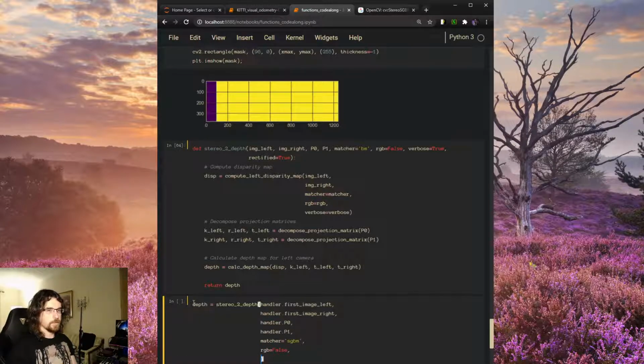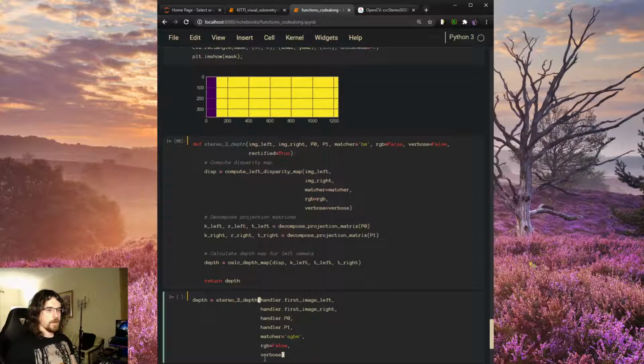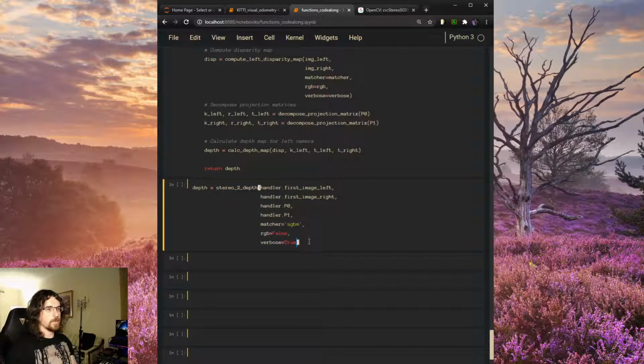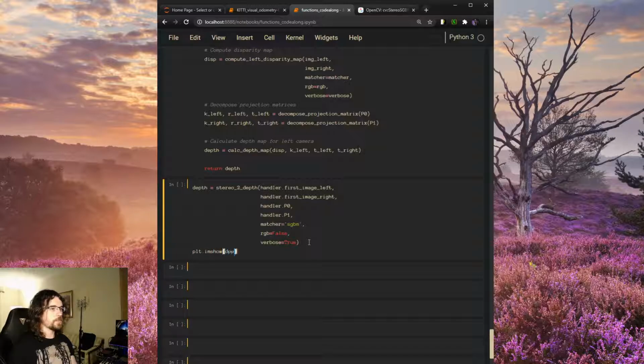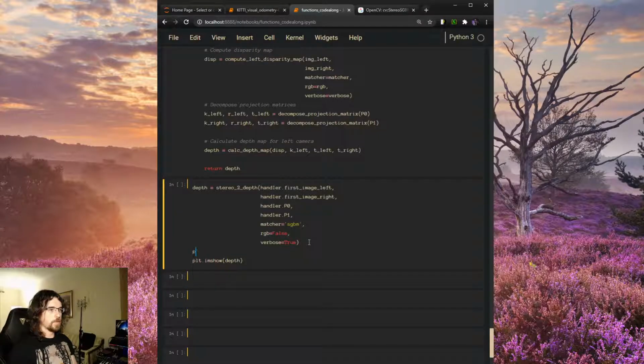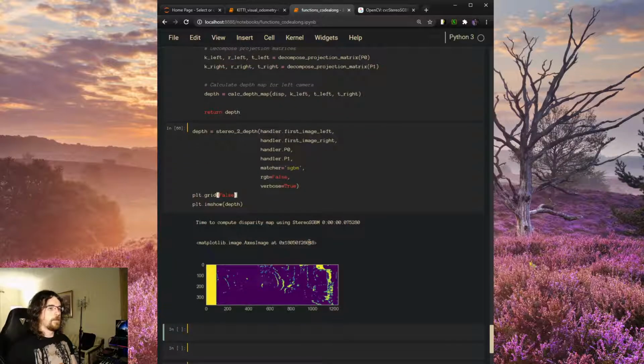I really have to put these in there because we don't want this to be true by default, so I'm going to set that to false up there. But in this case, sure, we can make it true, and rectified is going to be true, so let's just not bother passing that, and we'll do plt.imshow depth and turn the grid off because I hate it. And there we have it.